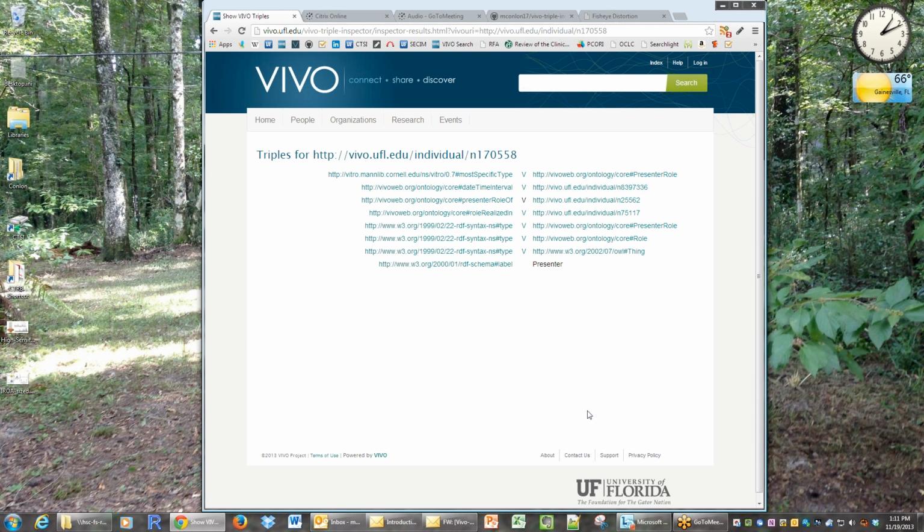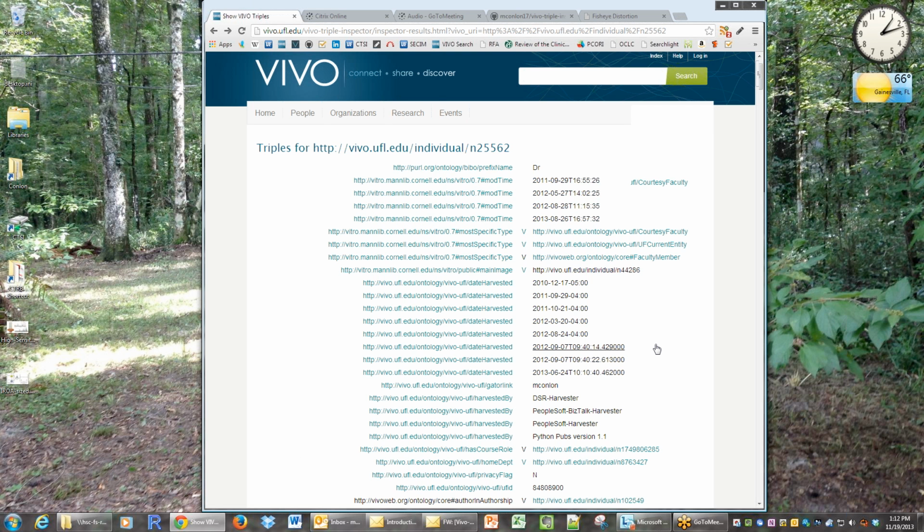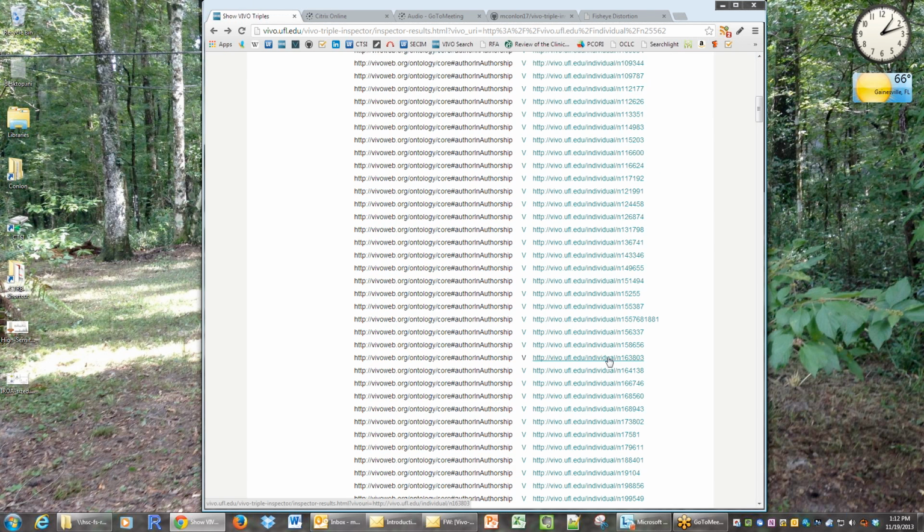And then the second major use is for the data managers, so that they can see what the data actually looks like in VIVO, and also determine if there's any problems. So you might be able to see that something had multiple labels, or you would see that a role pointed to a non-existent object, or some other data problem. Usually when I poke around on our VIVO, I find something that I would actually like to correct.